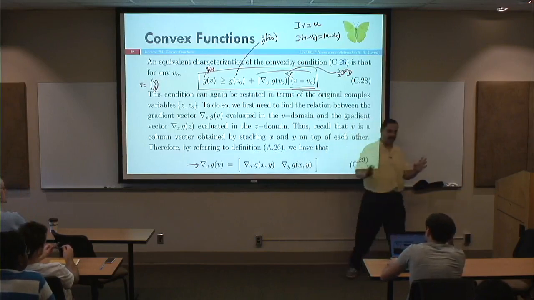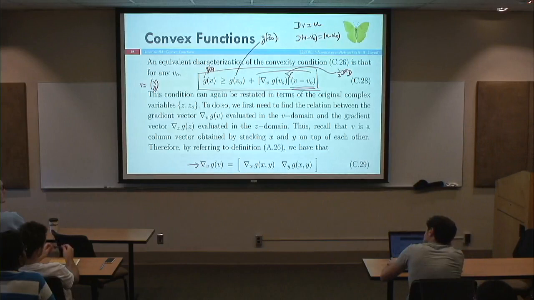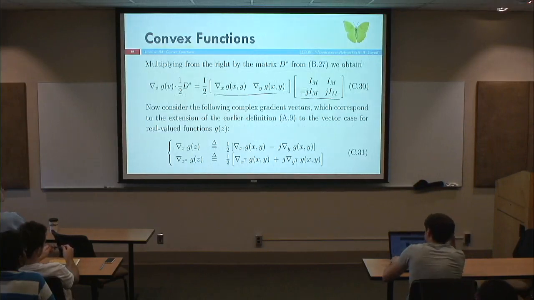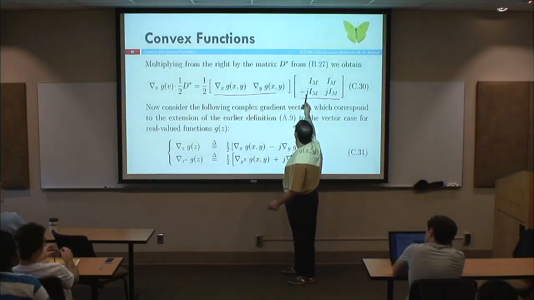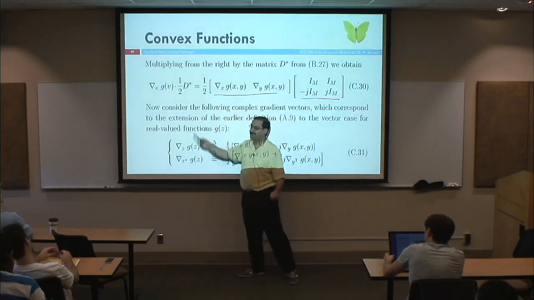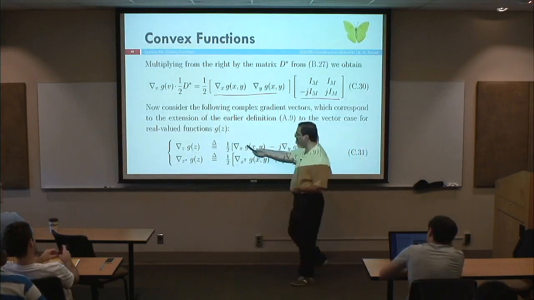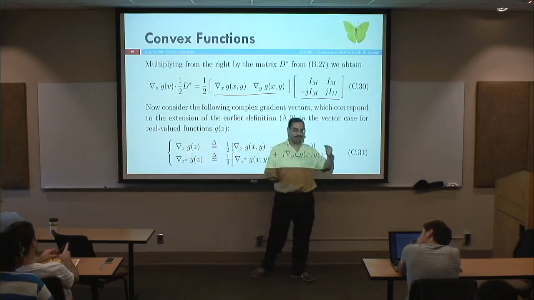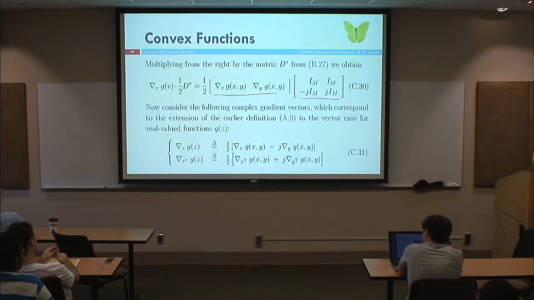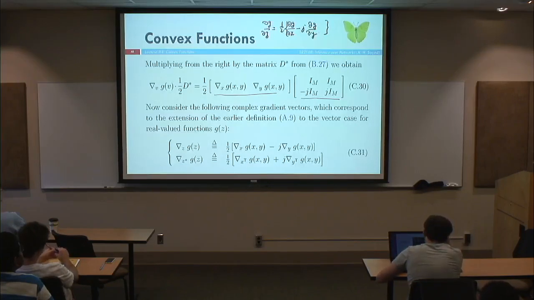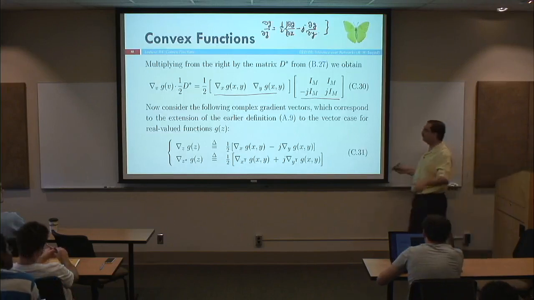Fine? So now multiply this by D star. Here it is. Multiply this by D star. Fine? So you see, the gradient relative to x minus j times the gradient relative to y times 1/2, what do you get? That's what we define to be the gradient relative to z in the complex case. Remember when I introduced the Wirtinger calculus and I defined gradients in that domain, right? The gradient of a function relative to z, I defined it as 1/2, right? You compute the gradient of the function relative to its real component minus j relative to its y component, right? And similarly for z star, there was a similar relation, right? So this is exactly what you have.